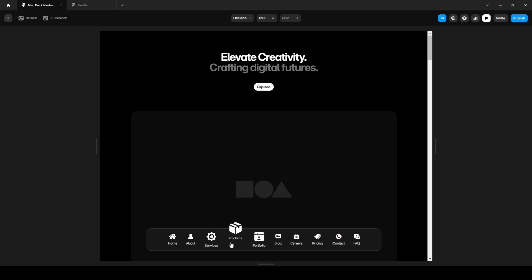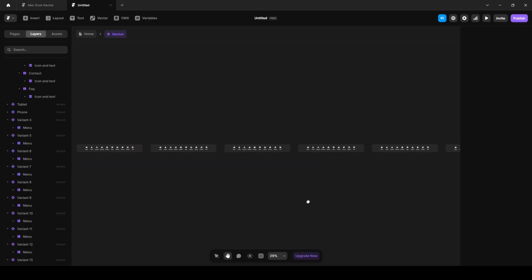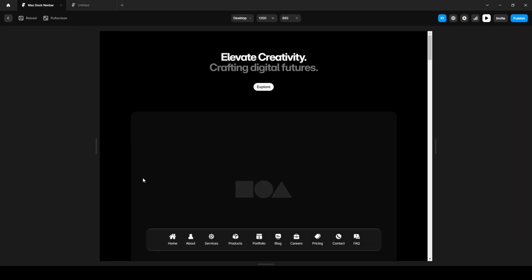So we need to make the icon slightly larger around them. So let's go to the variant 4, and these two are for tablet and phones, and the first one represents our default state. I mean this state. This is the state you will see when no icon is being hovered over.